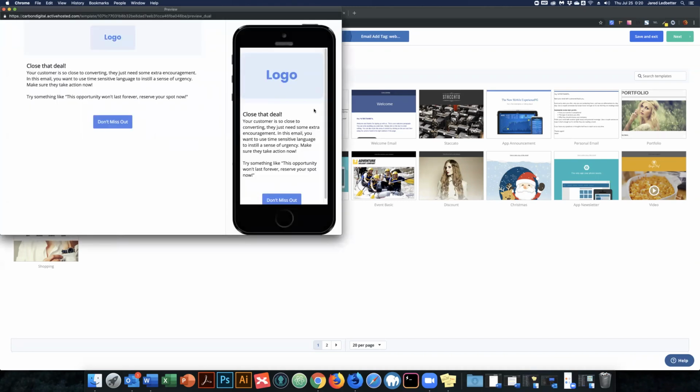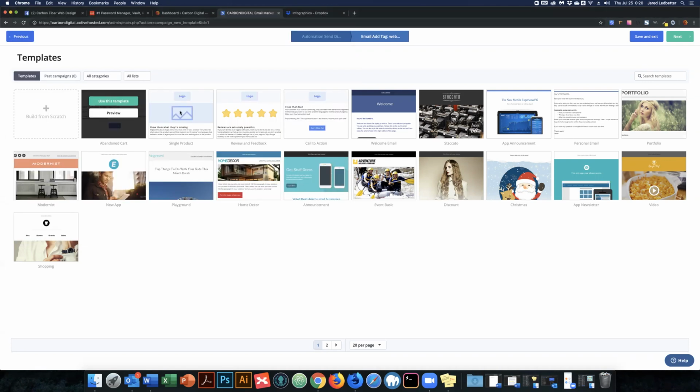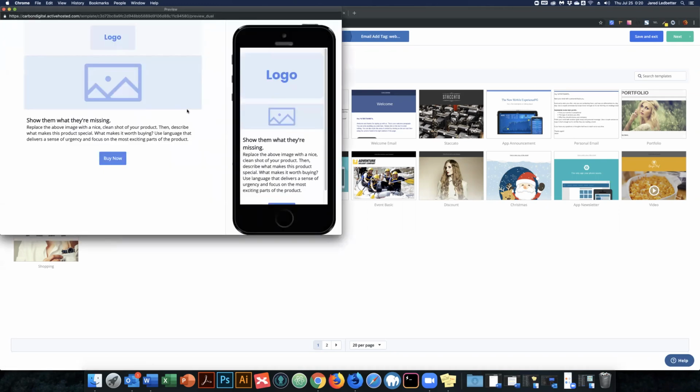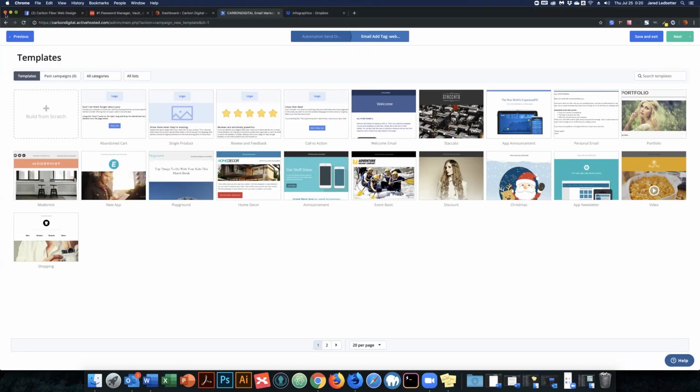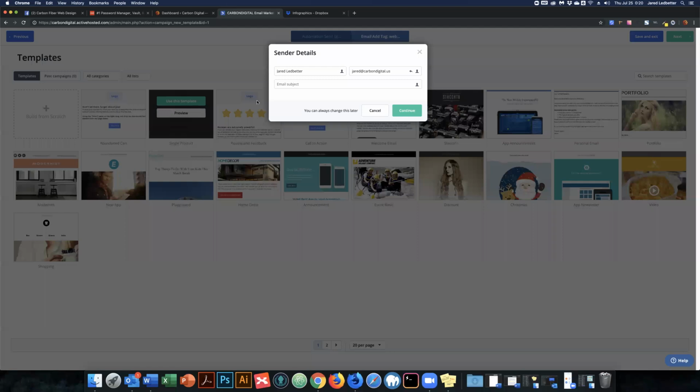That's very, very simple. We don't really need to get too fancy with this. Let's preview this one, which is basically the same thing. So yeah, let's use this template.